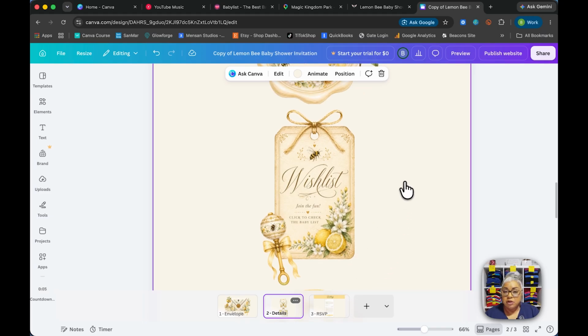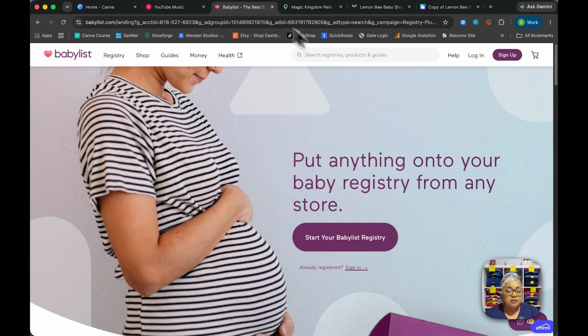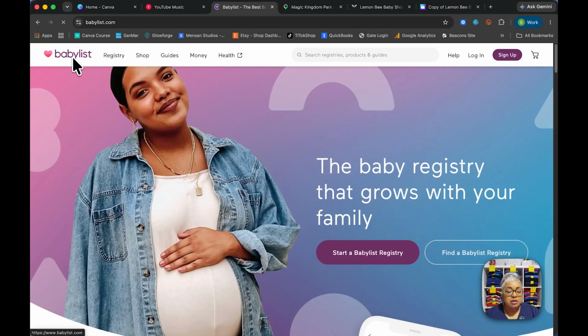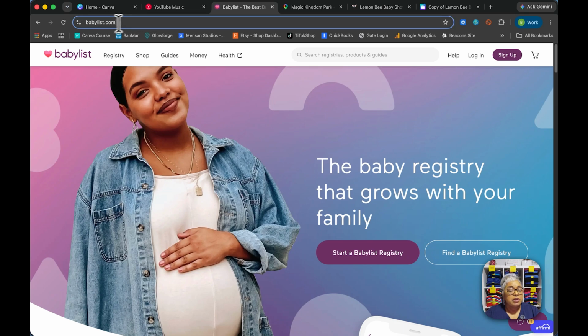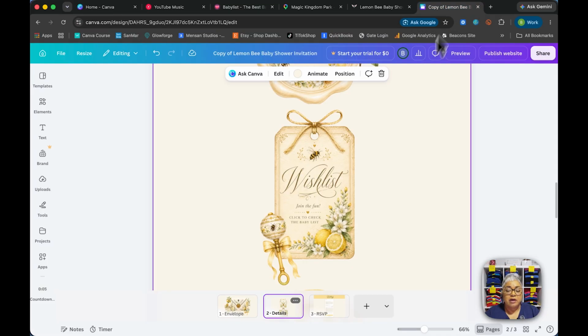Okay, so you can use any wish list link you like. I personally have gone to this one. It is just a free gift registry that you can use. But if you have like an Amazon wish list, any other thing, all you need is the link. Okay, so all I'm going to do for this registry is I'm going to click and highlight that, and I am going to copy the hyperlink to that. And then we're going to go back to our template.